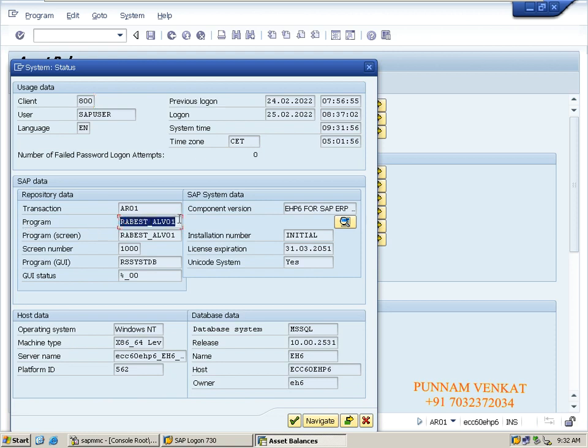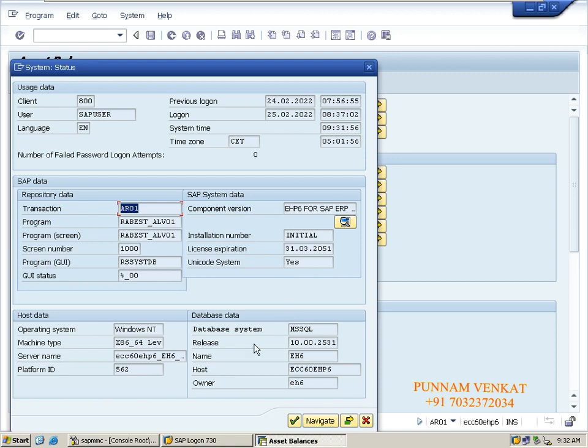Who can write the program? The ABAPer will write the program. But as a functional consultant, I want to know what program they used, just for information. The ABAPer will take care of how to write the background program, but at least you should have the knowledge of the program name. This is the program, this is the T code.